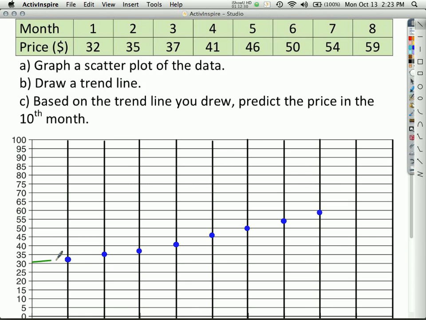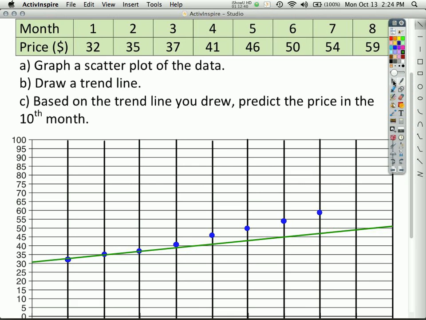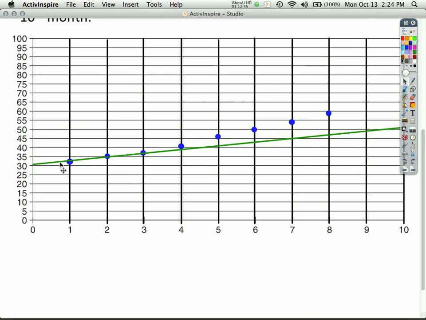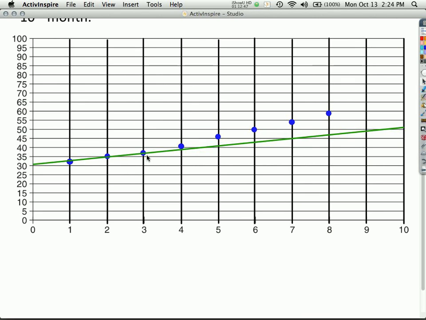I'm going to start here and I'm going to start like this. Now I want you to look, and let me move this up now. I want you to look that I've actually crossed over the first 3 data points, so my line is actually perfect for those first 3, but then what happens? My next data points are actually rising faster now. So this line does not do a good job of representing the trend. So I need to adjust it.